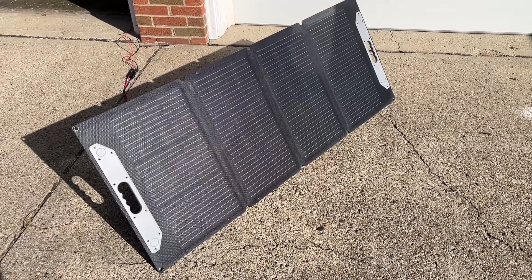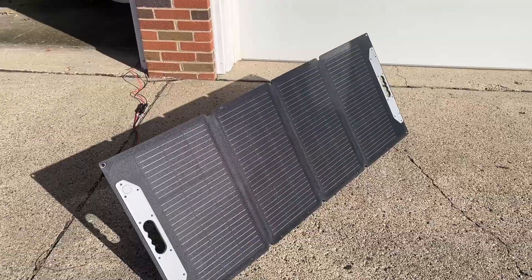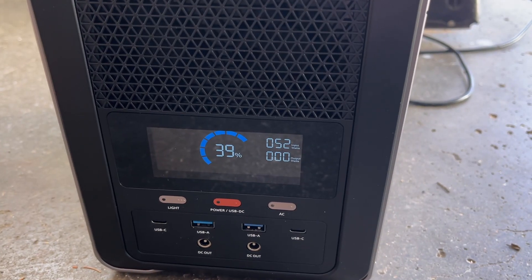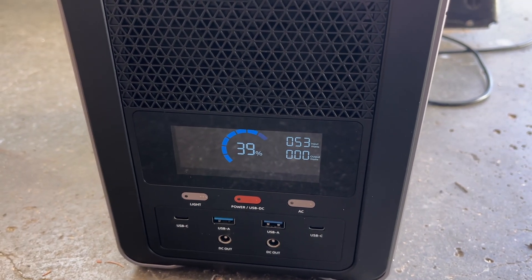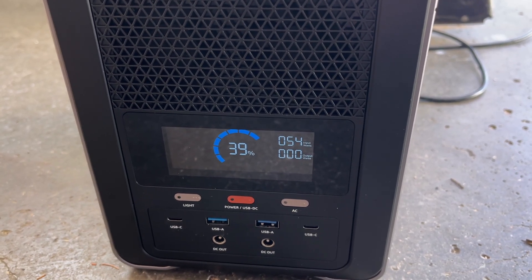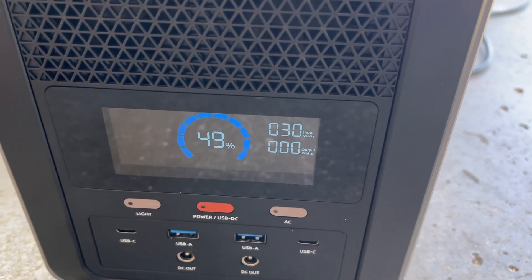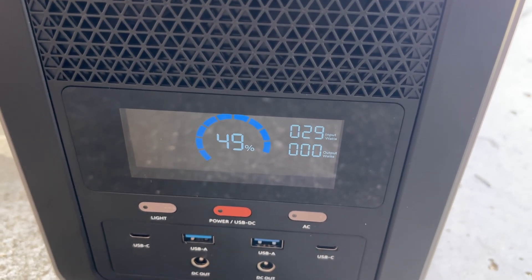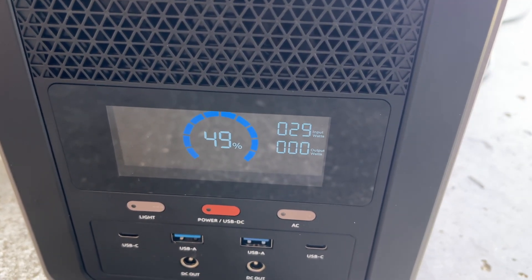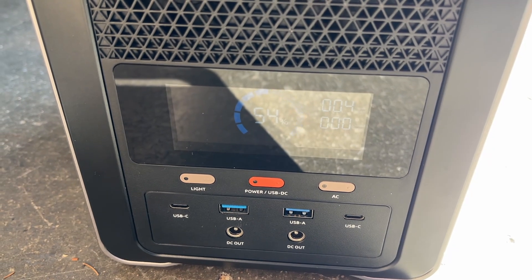It's a different day. When I started this video we had bright sun but it quickly turned overcast and then rainy. Now we have a nice sunny day — it's mid-morning. We're currently bringing in a little over 50 watts of solar and the state of charge is at 39 percent. A little before one o'clock, with a bit of shade from a tree on the panel, we're charging at around 30 watts and at 49 percent state of charge.